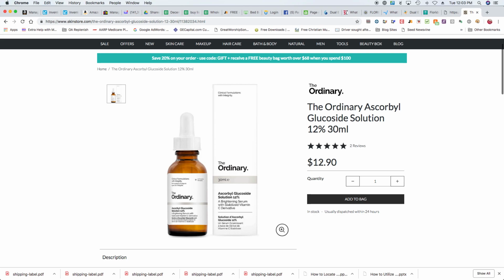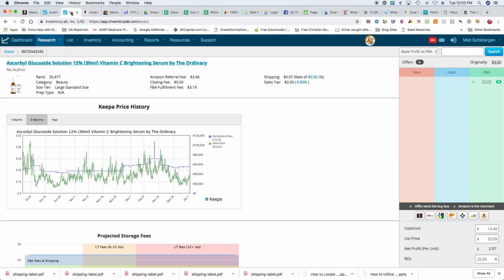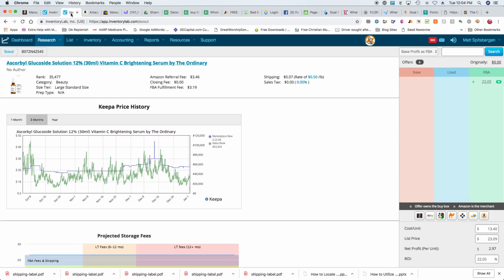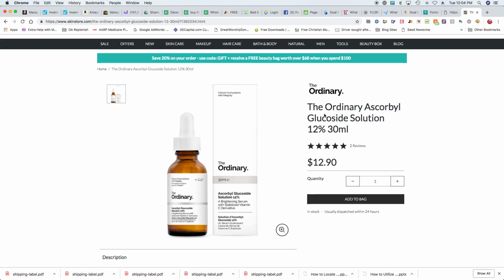Okay, now a couple things to note. Now this says the price is $12.90. A lot of times I get stuff on sale or I use discount codes and stuff like that. So we want to make sure we take advantage of all of that. But let's look at our buy cost. The cost on this was $13.40. That means that I did not get any kind of a discount. I got it for $12.90. I added the 50 cents. I paid this price for it. So that's great. We can go ahead and order this.